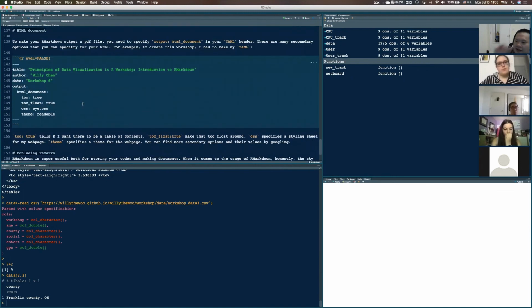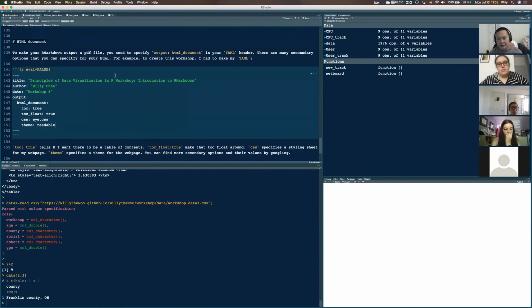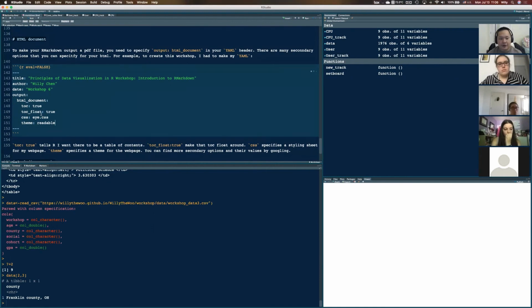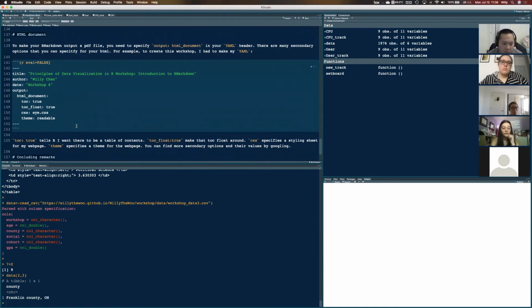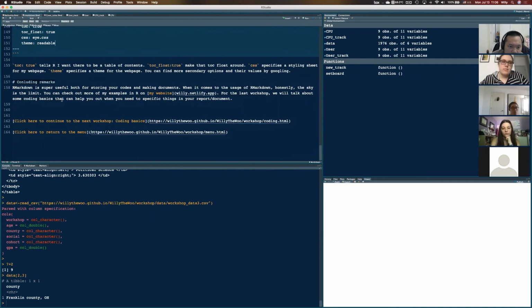So that's the HTML side of it. All the sectioning and stuff still applies. That's how you make a website using R, or I guess RMarkdown. You can find more examples that I've done as projects on my website, and you can look at different parts of it. That's pretty useful. So yeah, that's RMarkdown for your stuff.